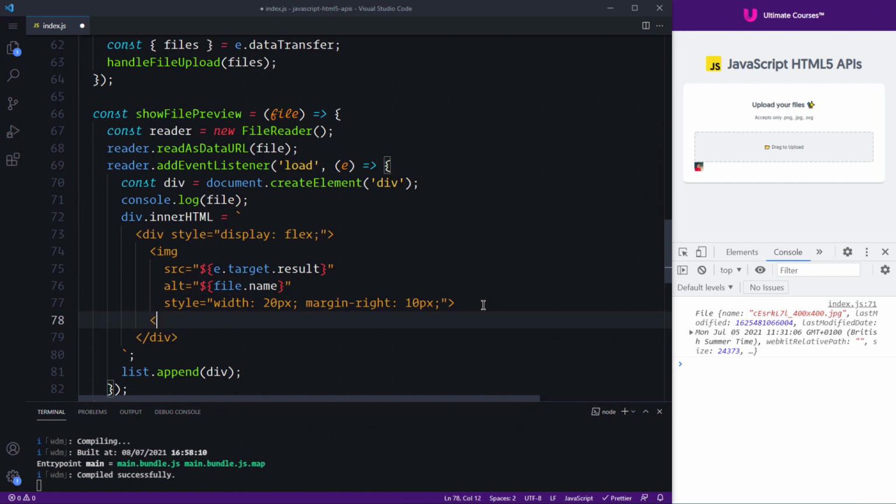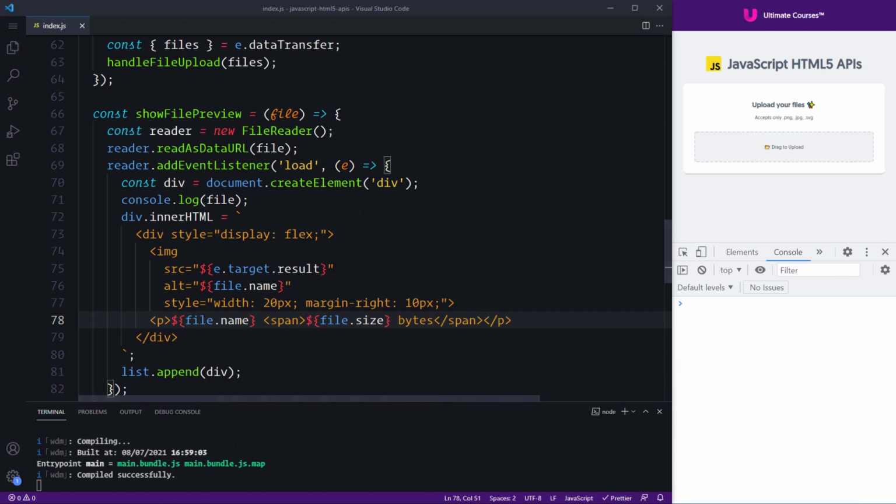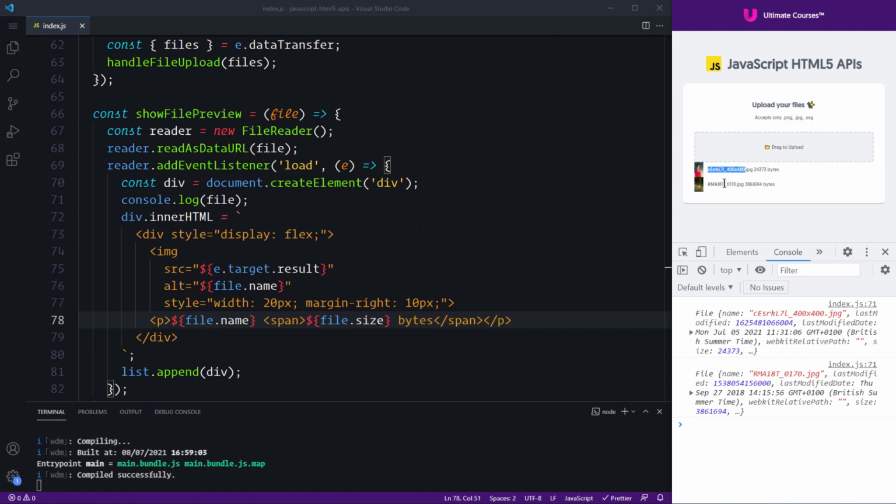But not only this, we could add some further information next to the file itself. So here I'm going to create a p tag. We're going to then say file.name, and then alongside it, we'll just create a nice small span tag, and we can bind the file.size. Now we could create a function, of course, to convert this over to kilobytes, megabytes, and so forth. However, we're going to be quite lazy and just create bytes. So when we drag two images, this is then going to give us the image names as well as the sizes of the images, and also, of course, the thumbnails themselves.